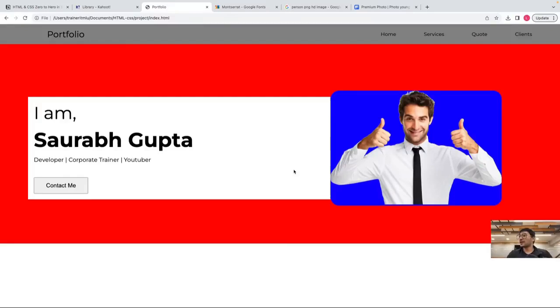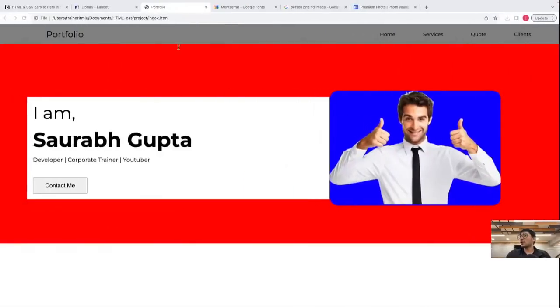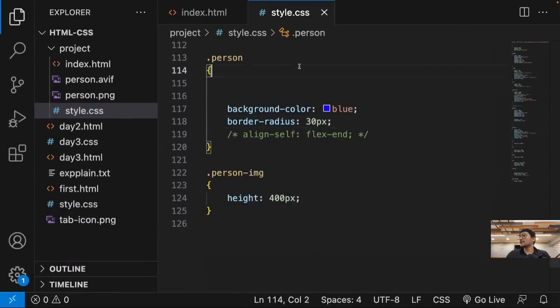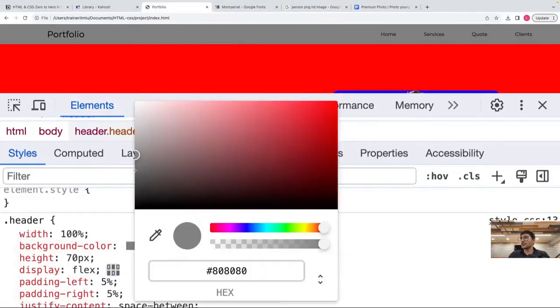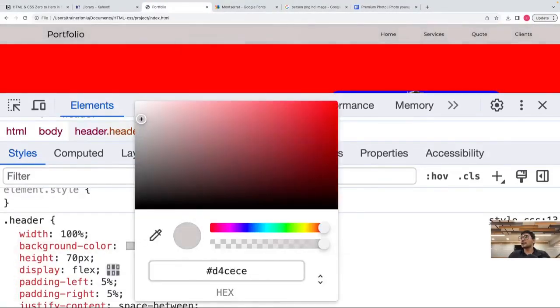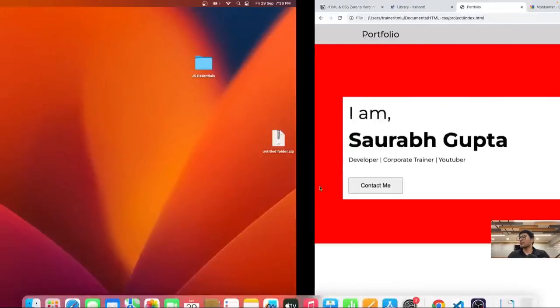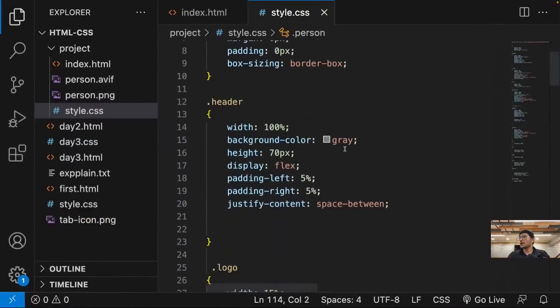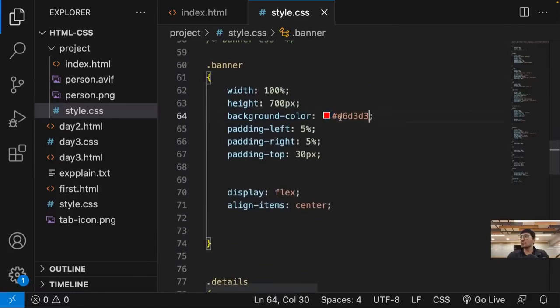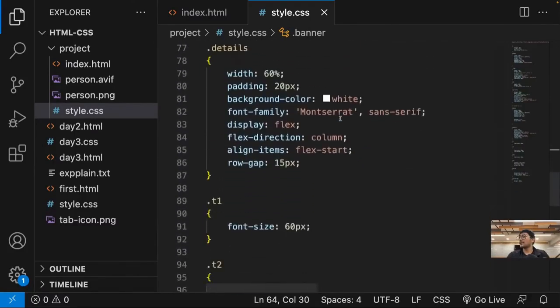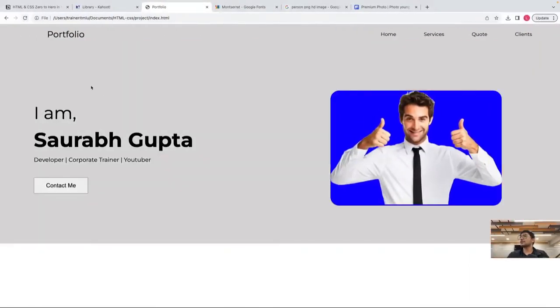Don't worry. Okay, so now let's go ahead and give this all a good-looking color. So for that, guys, we'll give this header a color first, and we'll take this color from here. So right click, inspect. So I want it to have a gray like this. This is the gray I want. So let's give it this gray, and the same gray to the banner as well. So where is my banner? Same gray here. Okay, and remove the white from here. So now the banner and everything looks similar.